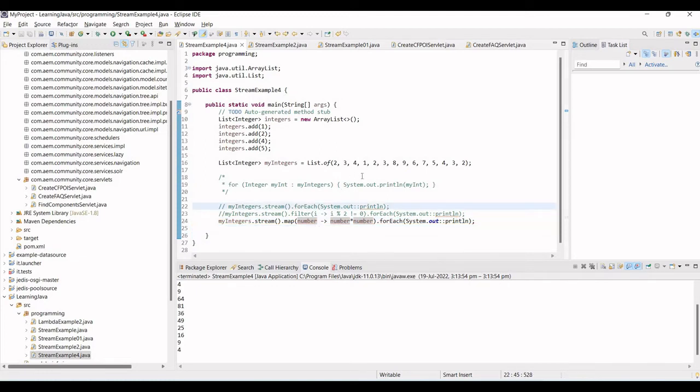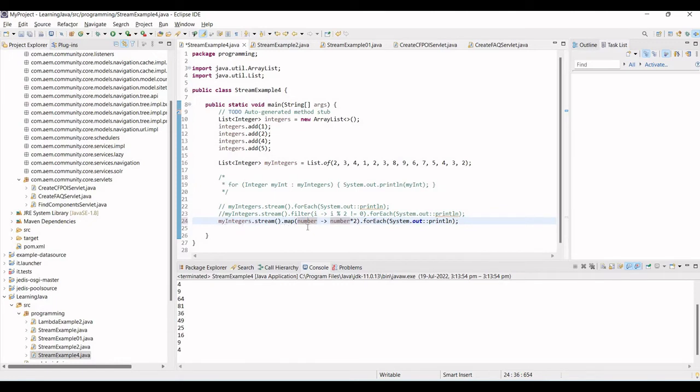For example, I want to double only those values which are even. So what I want to do is first take only even numbers. In my case, it will be 2, 4, 2, 8, 6 and so on. And then I want to print the double of that number. So what should I do, just think of it.